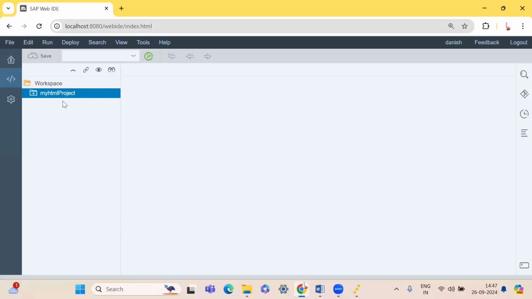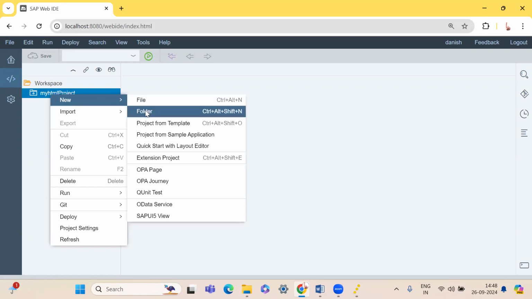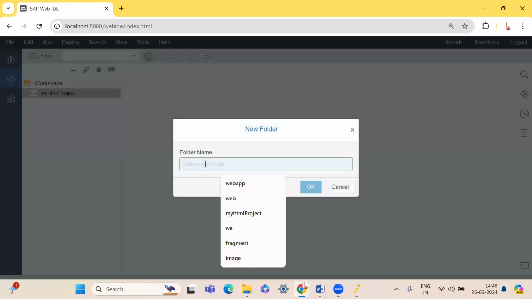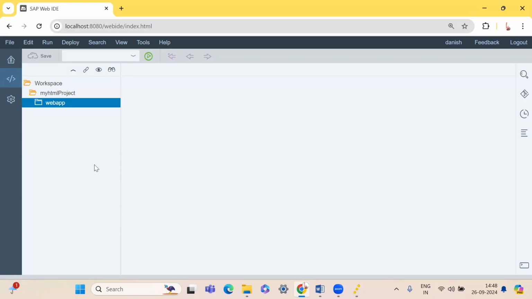And the general rule, the standard is that once you make, so let's say this is my first app, second app, third app, fourth app. So each time I add a space, a folder to the workspace, every time I'm going to make an app in it. Okay. So inside the app, now we have to work inside this app. So what we're going to do is that the rule says that we have to make a web app folder. So we are going to make a web app folder over here. And you see a web app folder has been made.